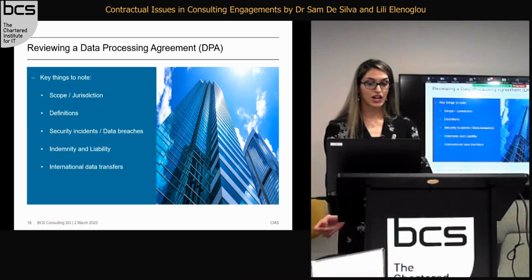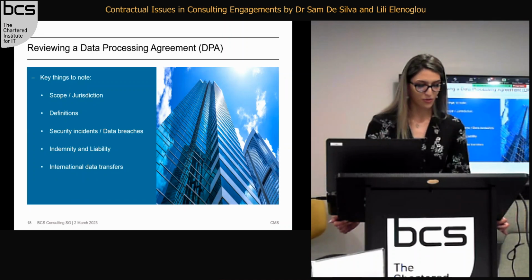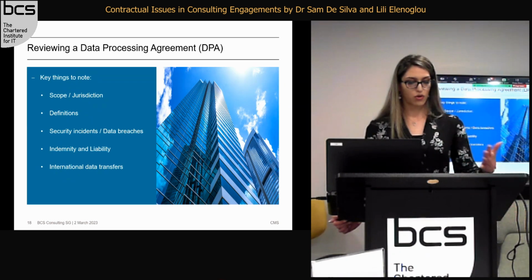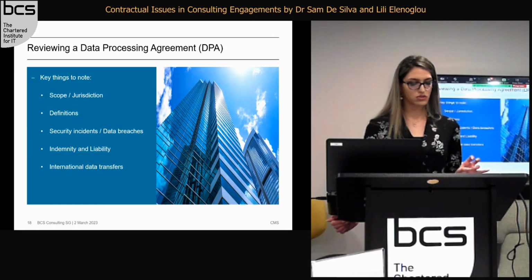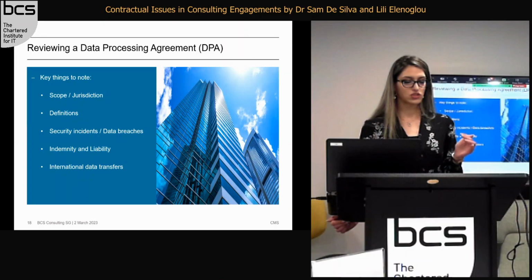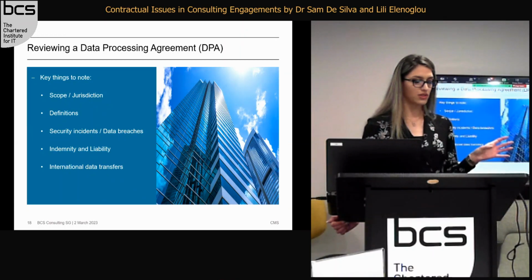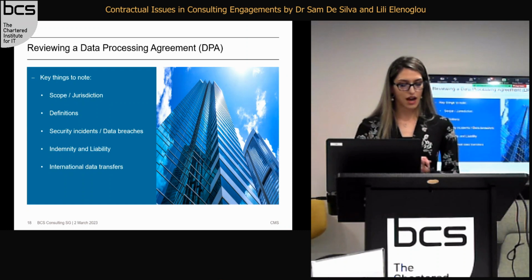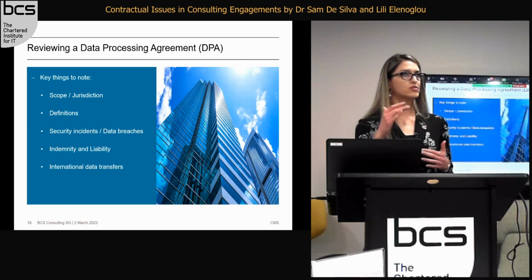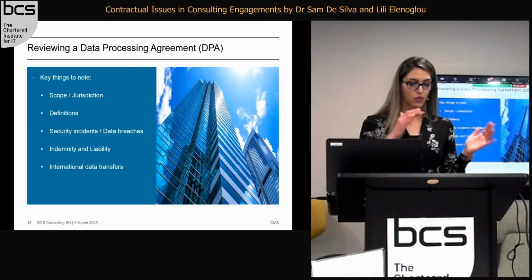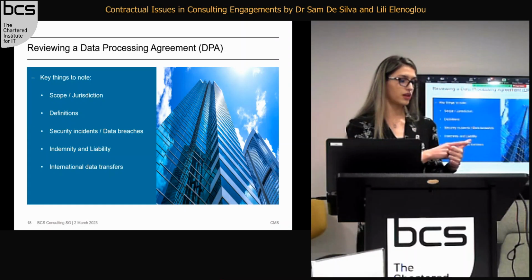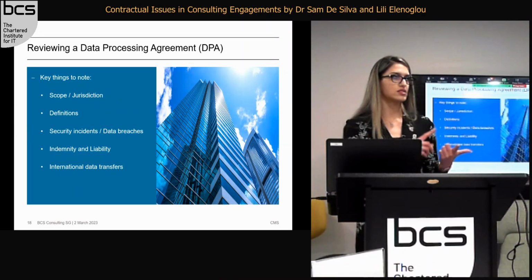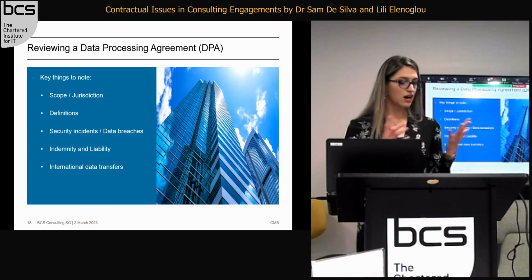And now we are coming to the international data transfers, and hopefully I will answer the question from before. When contracting with a third party, either a controller or a processor that is based outside the UK, we need to have additional requirements. International data transfers are permitted under the UK data protection laws only where there are adequacy regulations in place in relation to the location where the data will be transferred. This means that the UK government has decided that the relevant location offers essentially equivalent levels of data protection, equivalent to that within the UK. Current UK adequacy regulations are in place for all countries within the European Economic Area, as well as for a few other countries such as New Zealand, Switzerland, Japan, and others.